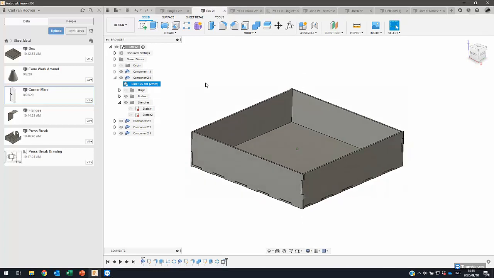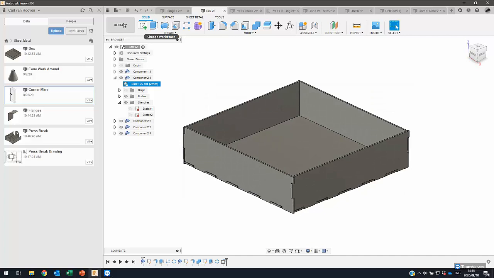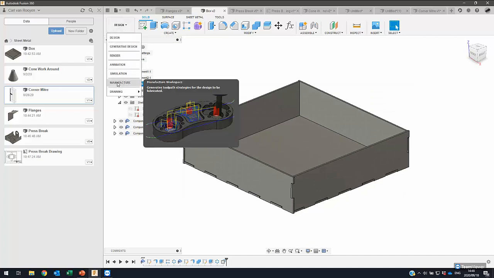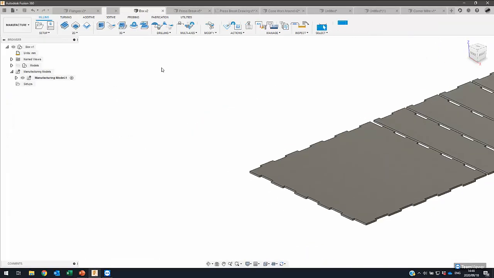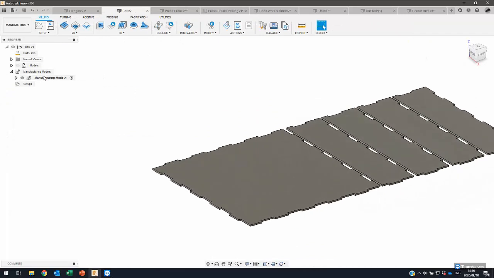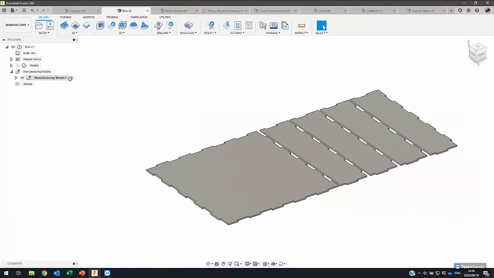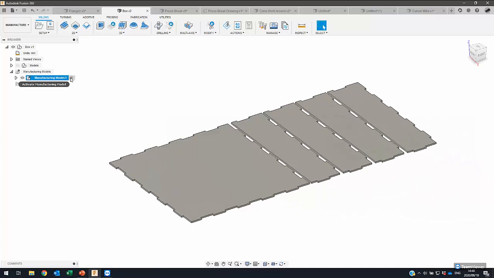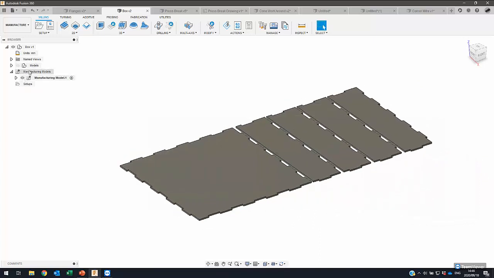Alternatively, if you have an assembly made up of multiple flat parts, you're able to follow a similar workflow where you go into the manufacturing environment. And in this case, I already have a manufacturing model created, so it has taken me directly to that.